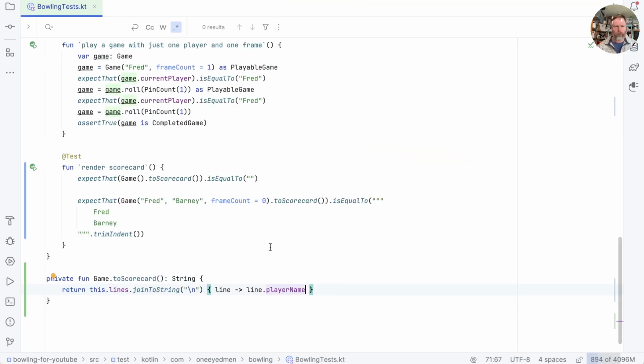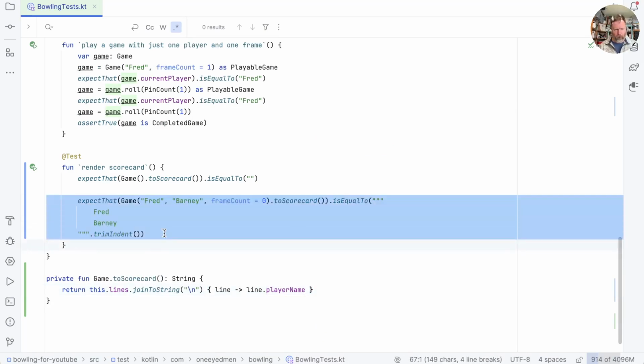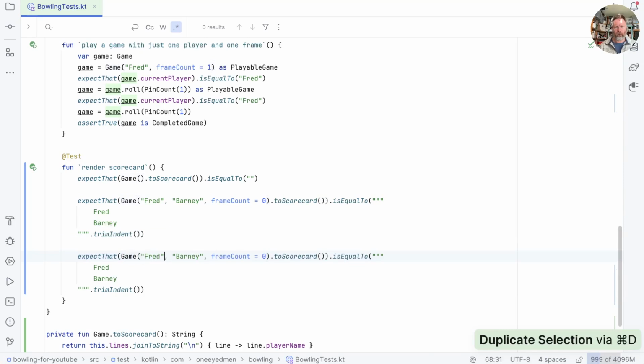Okay then, focusing now just on the rendering, let's create ourselves a game with one frame for each participant, so that will be a frame count of 1. Now, what would we like in here? What we're looking for is a format that's easily parsed by humans, that is, say, me, when I'm trying to work out whether the game is right, and easily written by the computer.